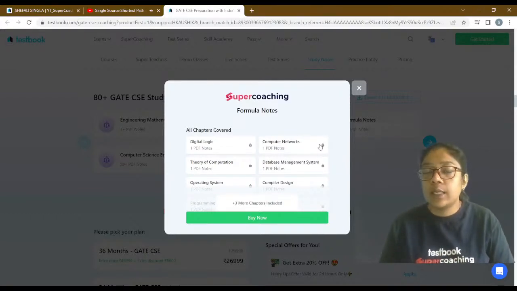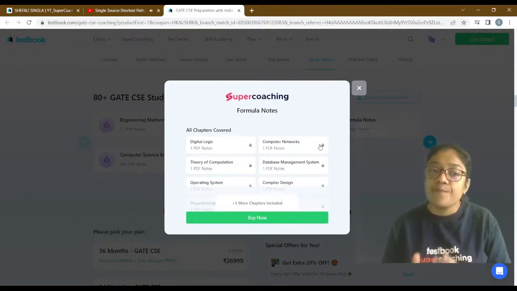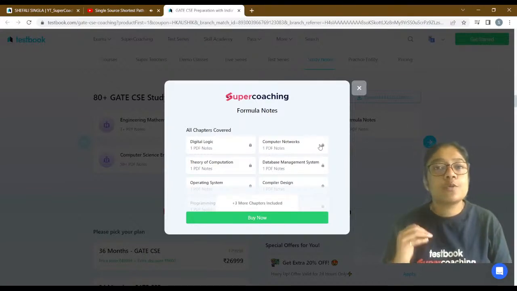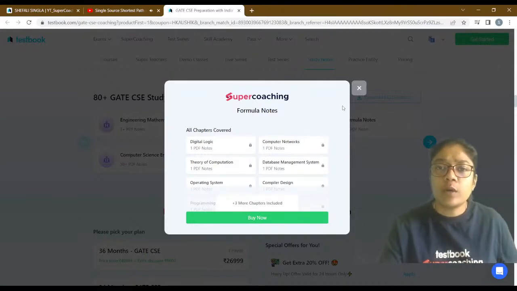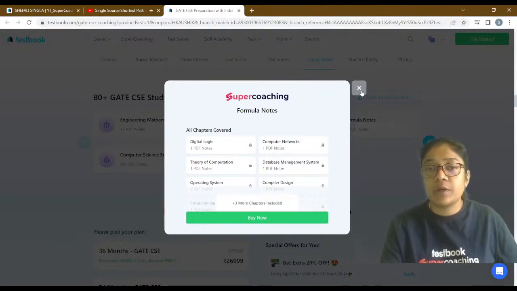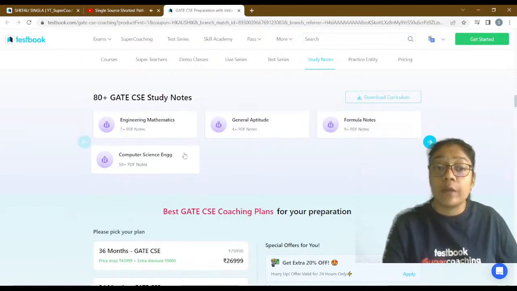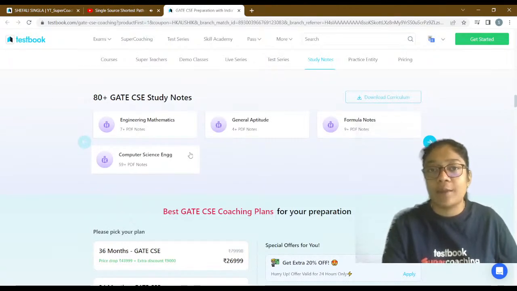The difference between the detail notes and the formula notes is that in the detail notes, every point is derived using examples, and in the formula notes it is directly given. We prefer the formula notes only at revision time, when the exam is coming, otherwise they are not required. But at revision time it's very, very important, because if you go through the detail notes, you might be wasting your time.